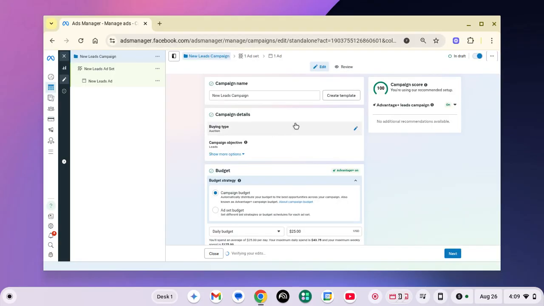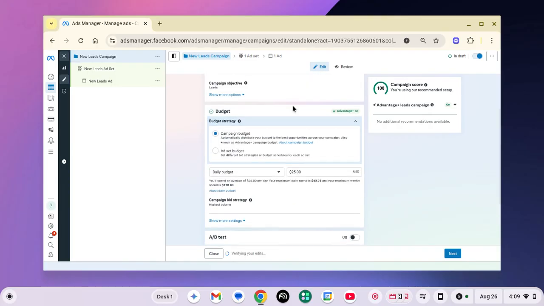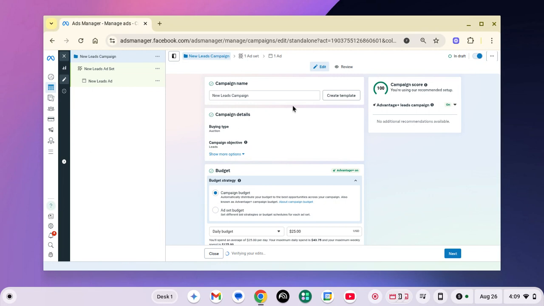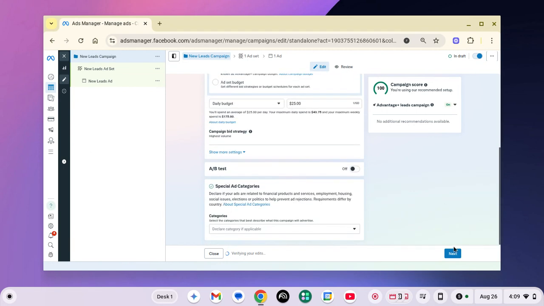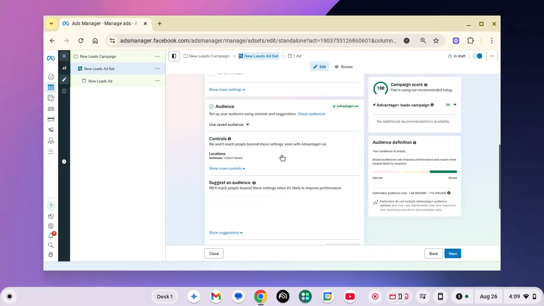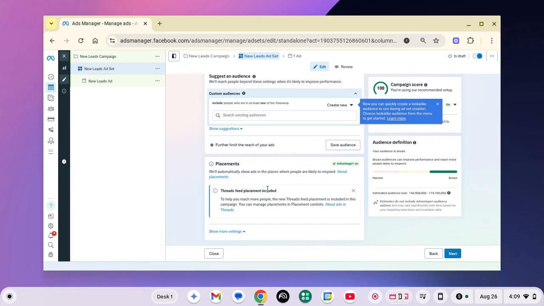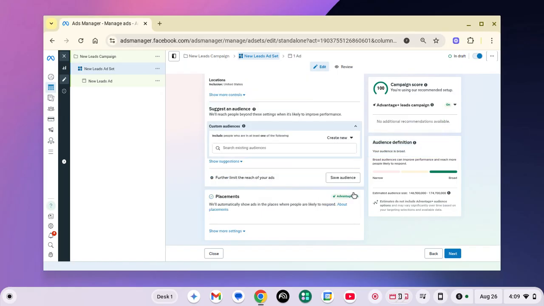So when we're creating these lead campaigns, I would like to keep it broad in the beginning, so we have a general idea of what's working and what's not working on the campaign. That gives us the ability to split test to see exactly, all right, is it mobile device, is it desktop, and to see exactly what's working. So I do agree with Facebook on the Advantage Plus in the beginning, or later on after testing, you can turn it off, especially if you know what's working already. But if you don't know what placements are working, do an Advantage Plus campaign for a few days and split test to see exactly what's working.